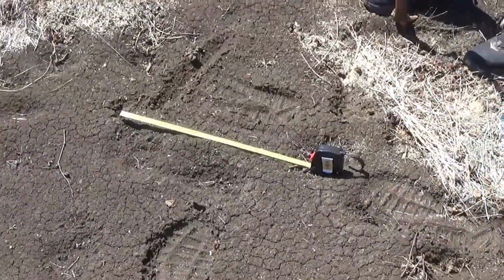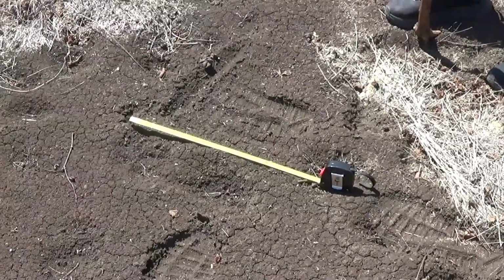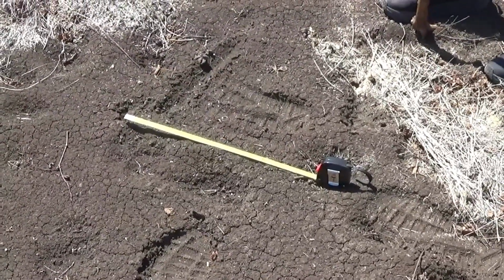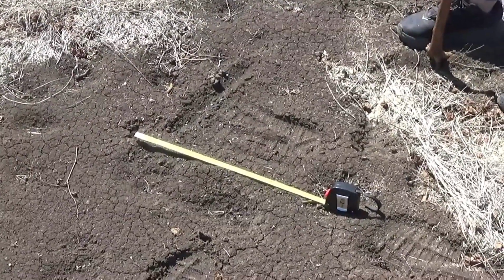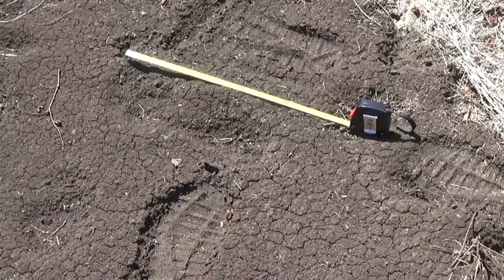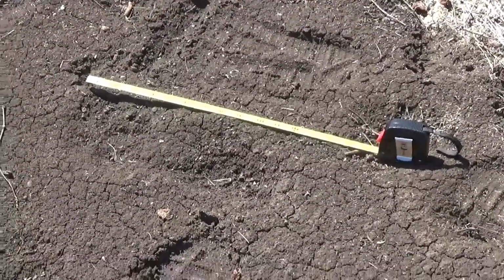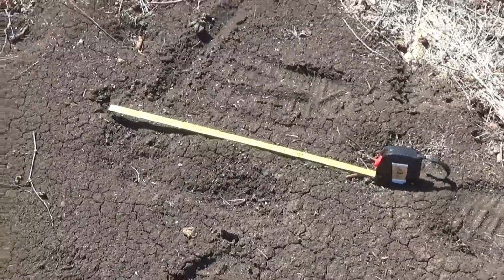So we were walking along, and we were making our way back from that sighting location and meeting back up with other members of our group. We started talking to Charlotte. She had a deer sighting, saw a group of deer running across the marsh to the boundary area. Anyway, she spotted this track here. And what is it, about 12 inches? Is that what we said? Yeah, right at 12. Maybe a little more than 12 and a half.